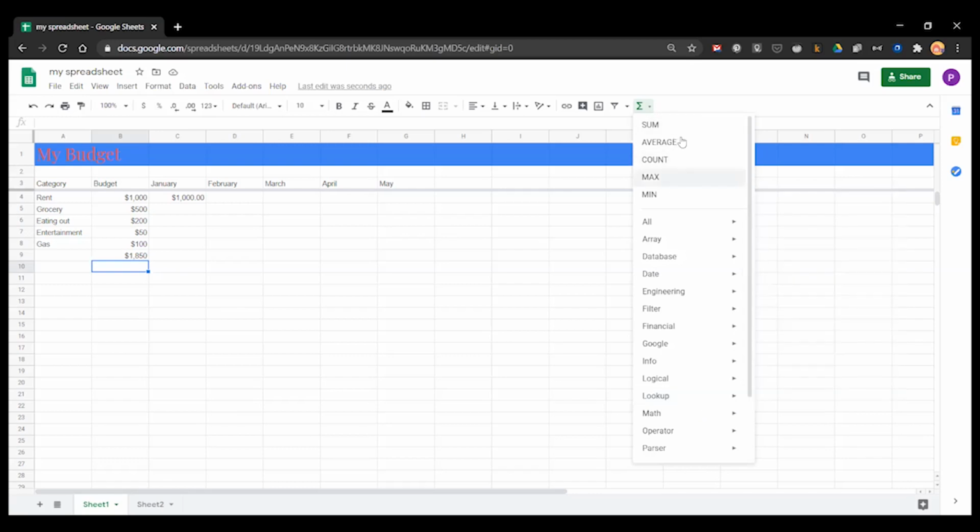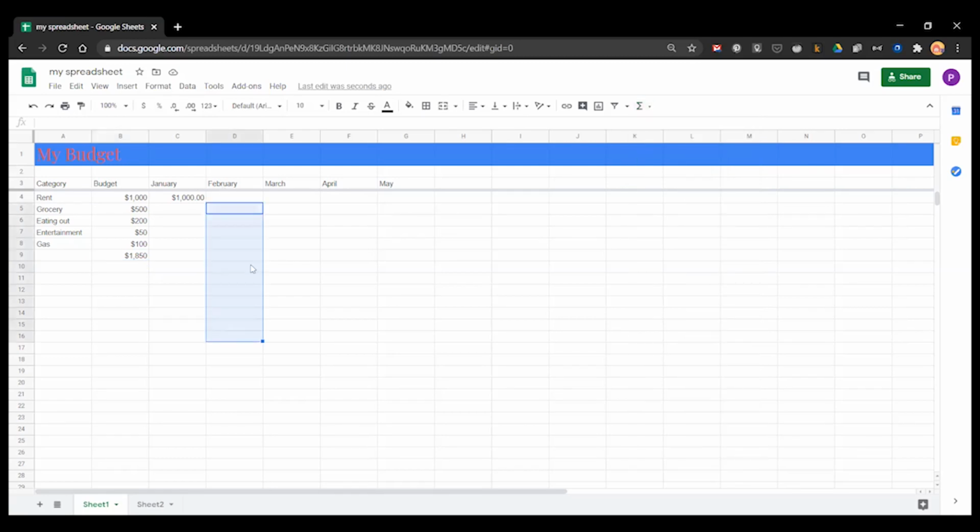But the top 5 here are the most common ones, or they think are the most common ones. It's the same ones that I think show up in Excel. So getting the total, which is what we did earlier, getting the average. Count is an interesting one. Count is basically going to look through a whole row of cells. So for example, I have a whole bunch of things here, and I'm going to put in some numbers, 9 and then 6, for example, right? So what I want to do is find out in these 5 cells, how many of them have a value which is a number in it, right? So that's what the count function does.